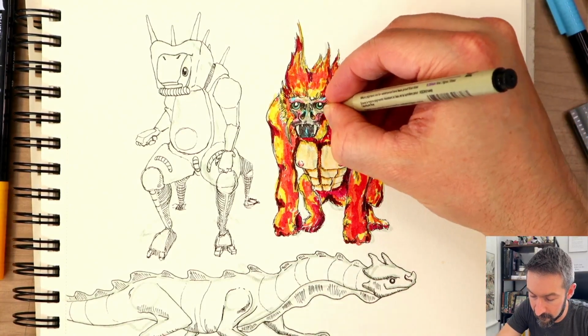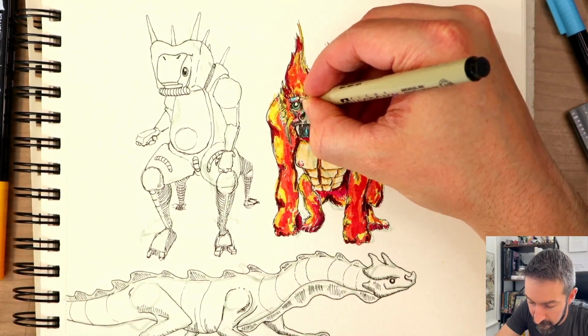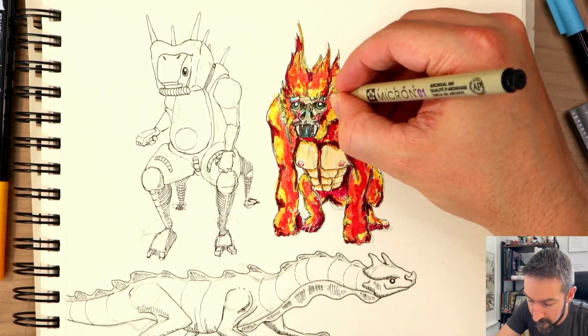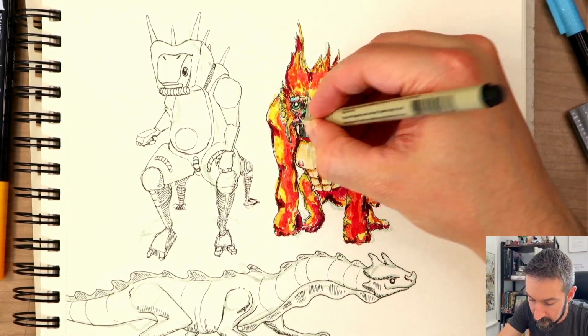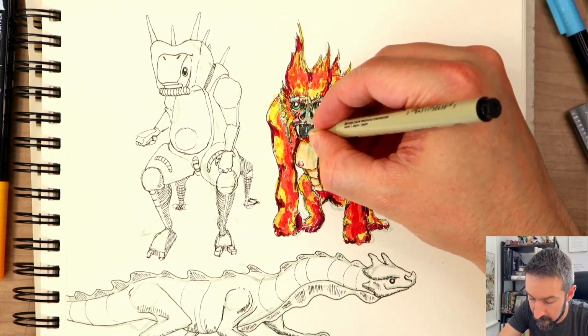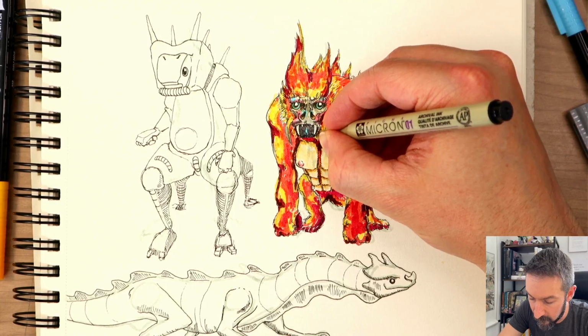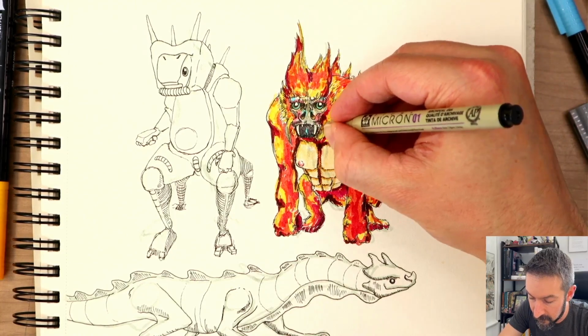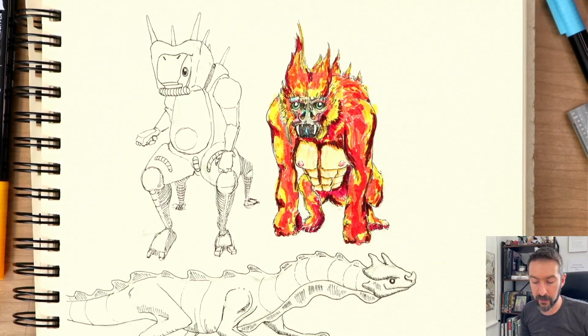Not sure how detailed this is for y'all. I don't think I really want to zoom in again. I think adding some more hatching underneath here will help too. I think right now, honestly, I need to let that guy dry a little bit. Things are kind of wet still from the myriad of colors and stuff that I've overlaid, so I need to give him just a few minutes before he'll be ready for some touch-ups.